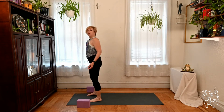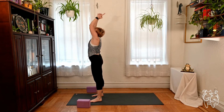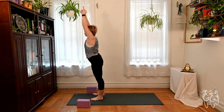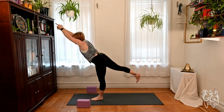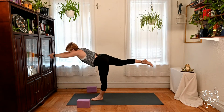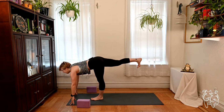Shoulders back, palms forward. Inhale, arms sweep around. Interlace fingers, index fingers up. Shift your weight to the left. Warrior three, right leg up and back. Slow, controlled movements, keeping it going. Supported warrior three. Fingertips to the mat, chest up, hips level.